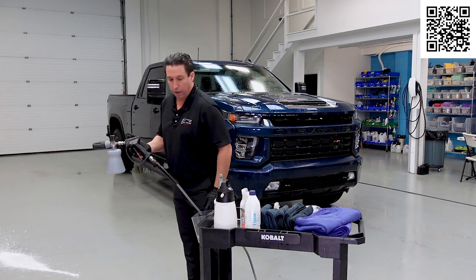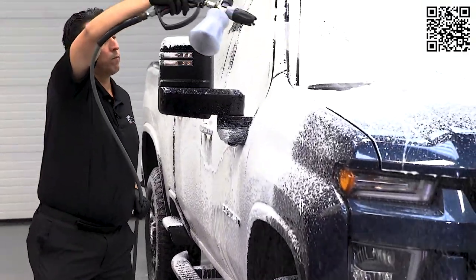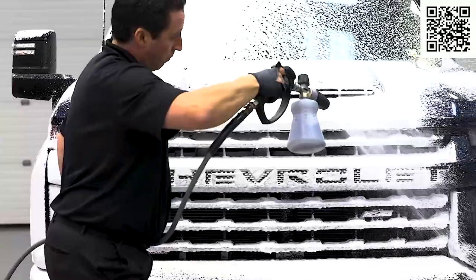So let's go ahead and foam this down. Adjust the nozzle. There's no magic way to apply the foam. You just have to get the foam on the vehicle. Pretend you're painting something.